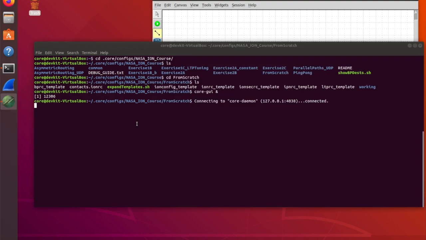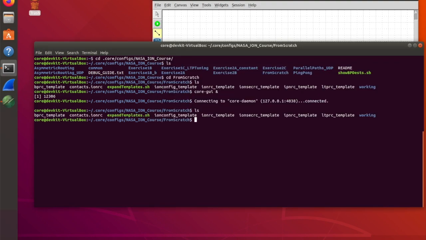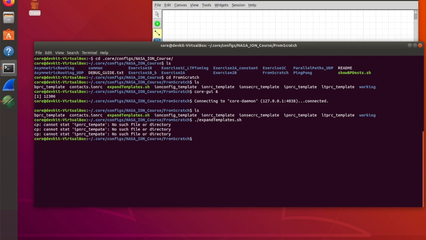So what we can do here now in this from scratch directory, we've got basic templates for BPRC and contacts, etc. I'm just going to do ./expand_templates.sh.